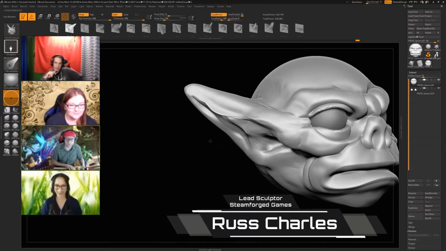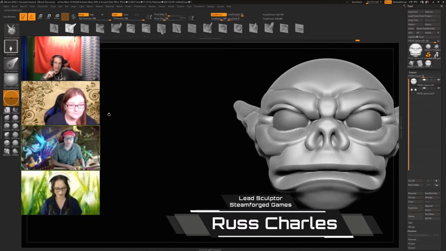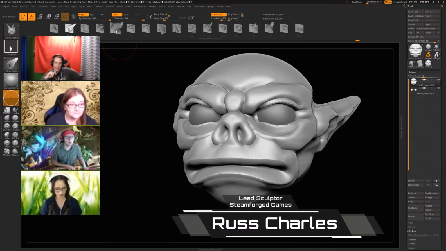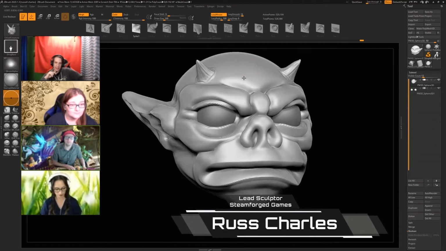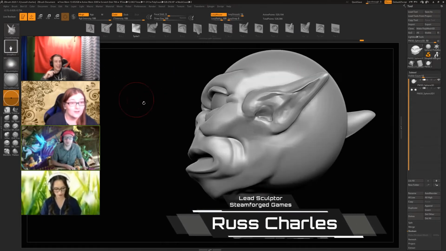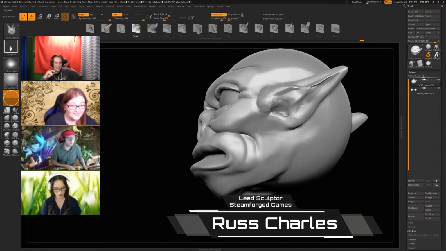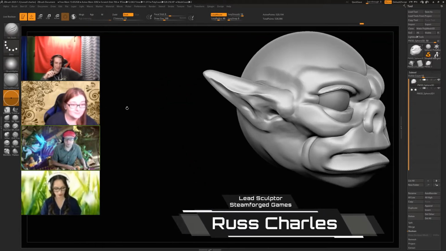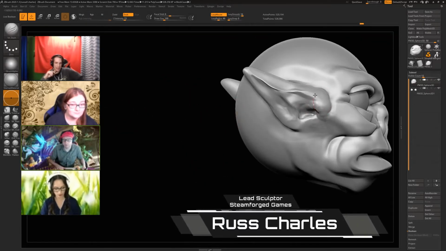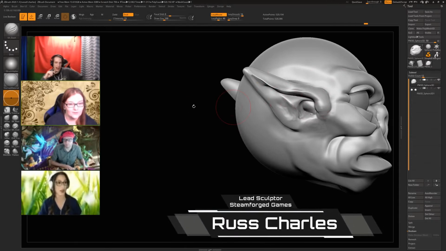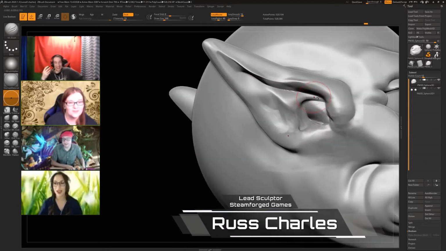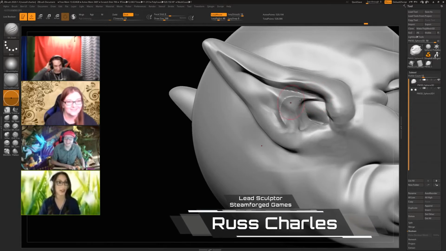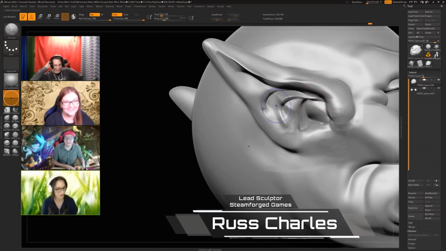I'm cheating for speed. One of the nice features of ZBrush is it has all of these built-in brushes that will let you create surface detail very quickly. Normally, I wouldn't use something like this, but I don't want our entire stream to be me just sculpting a head. But I'm loving this. I could watch all day. Yeah, I have no issue.